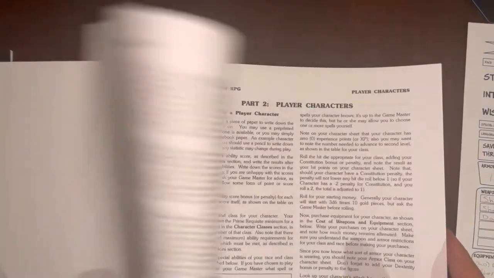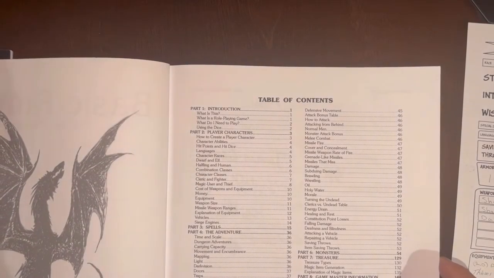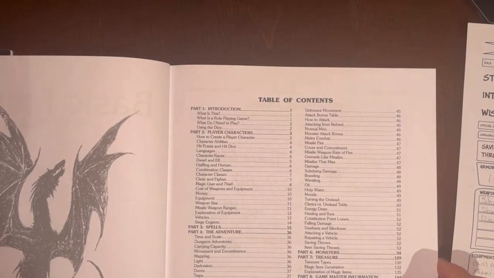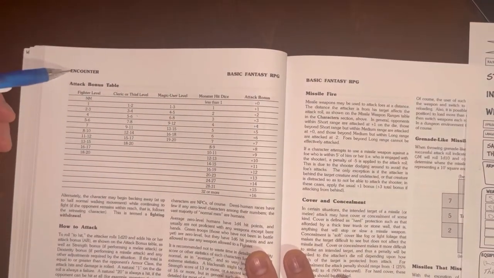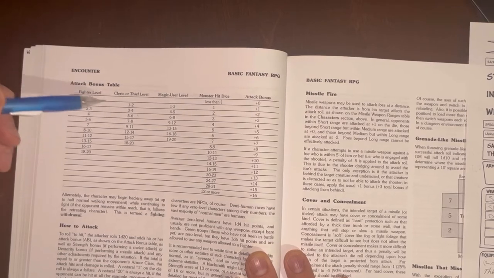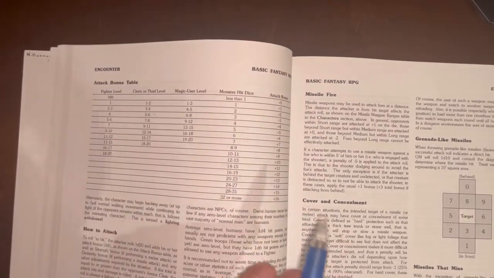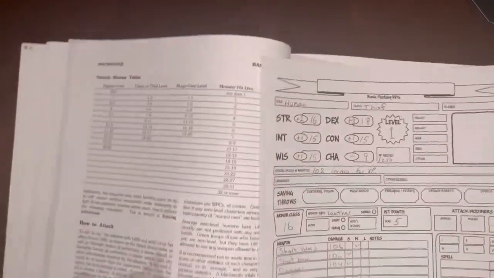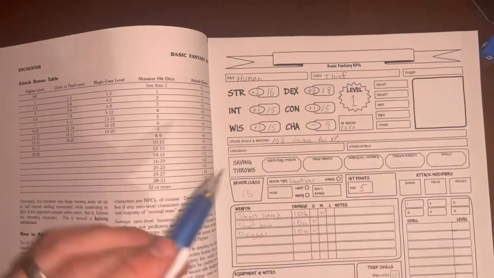So in the encounter section, where is the encounter section? Let's take a look here. The encounters. Here we are, encounter attack bonus table. So we are a thief, level one, attack bonus is plus one. So let's write that down. Attack bonus plus one.